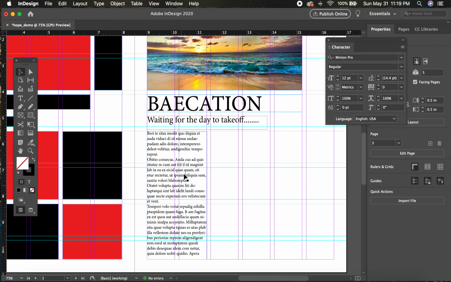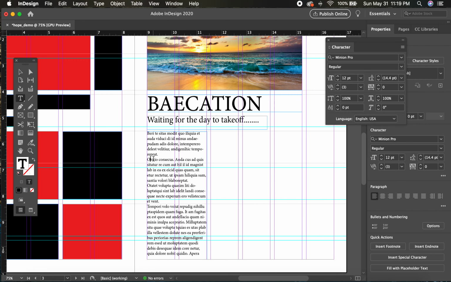So once you've got your dummy text in there, the goal of your magazine is to make it look like a real magazine with your layout and the actual way that your text flows. So what I want you to do, we're going to go in and clean some of this text up. To do that, we're going to make some paragraphs. So I'm just going to go in and make my paragraphs look a little bit better.